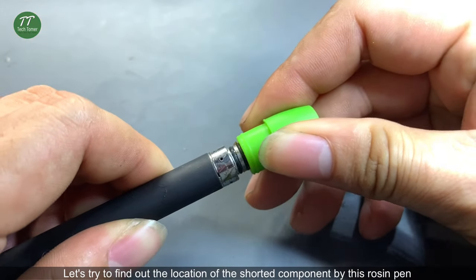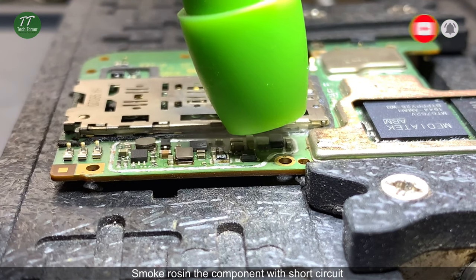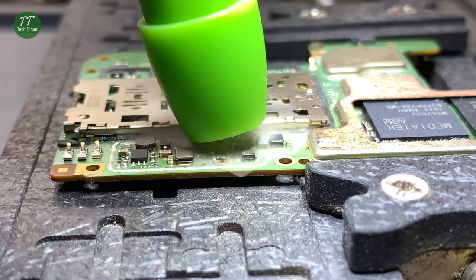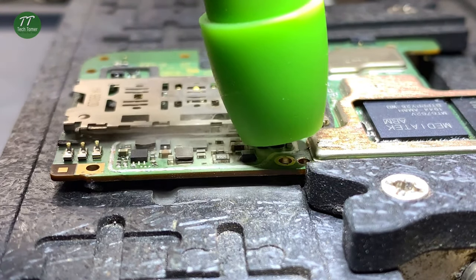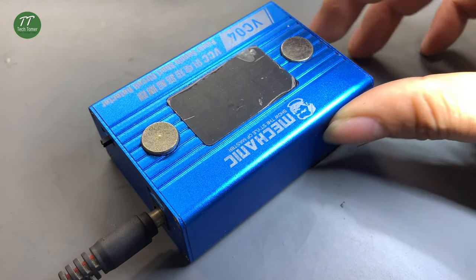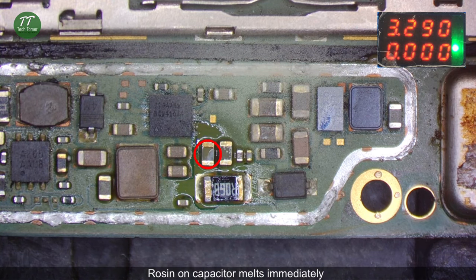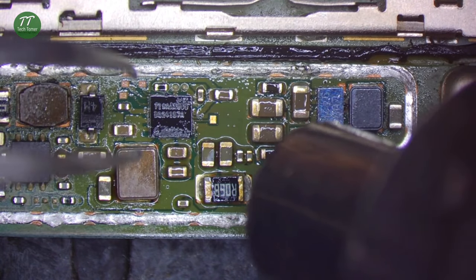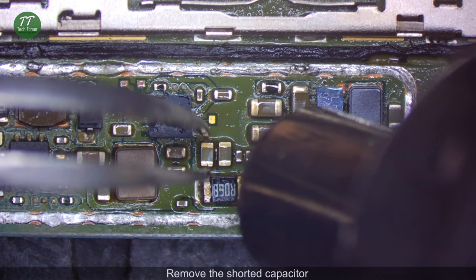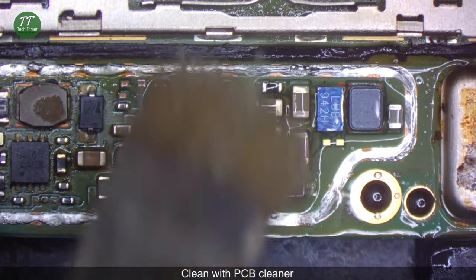Let's try to find out the location of the shorted component by this rosin pen. Smoke rosin the component with short circuit. Using the short killer, touch the black alligator clip to the ground and the red probe pin to the VBAT line. Rosin on capacitor melts immediately. Remove the shorted capacitor with tweezers. Clean with PCB cleaner.